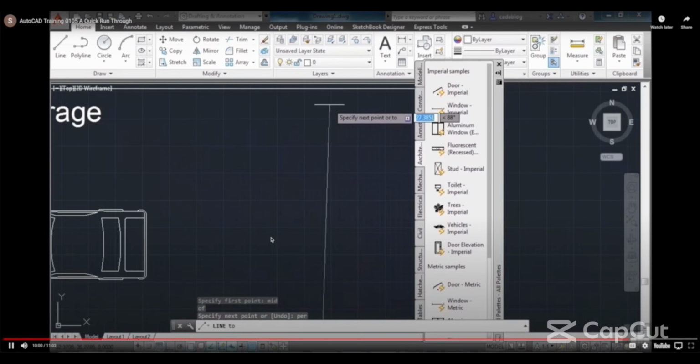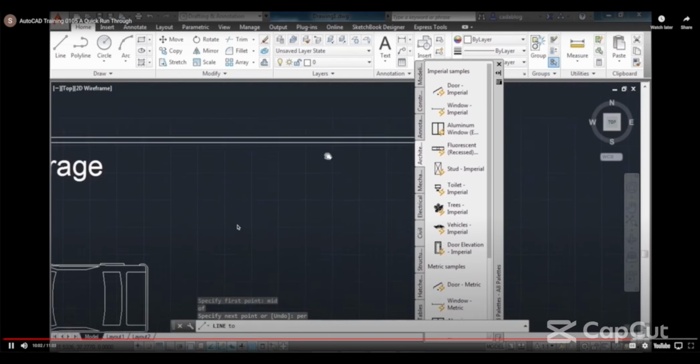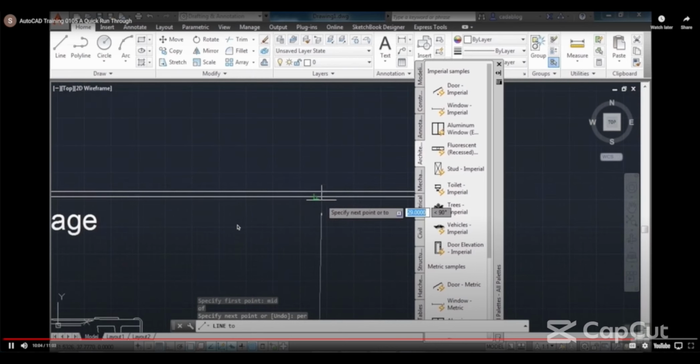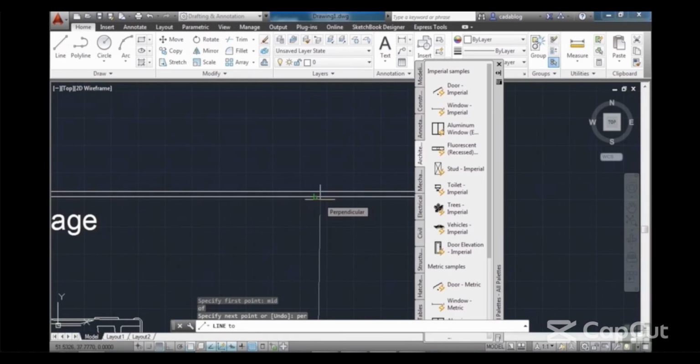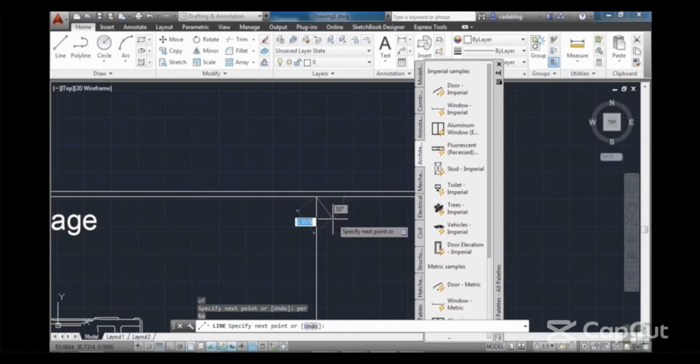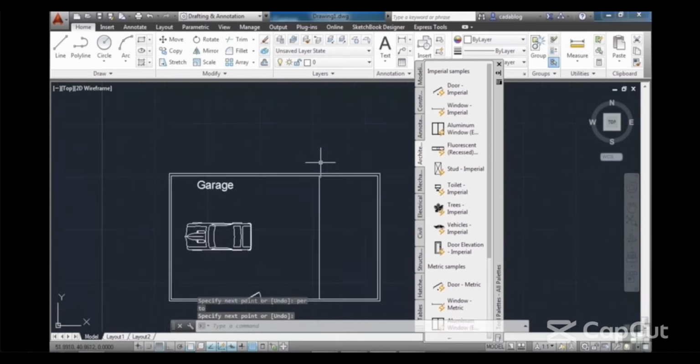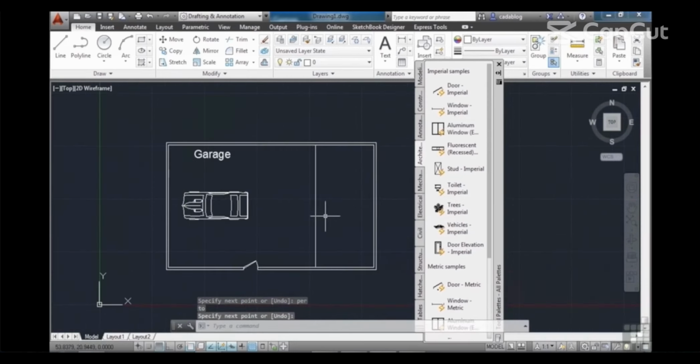And we're going to zoom in a little. You can even pan. And you see that little right angle looking symbol for the glyph? That's for a perpendicular O snap glyph. Left click, press enter or escape to finish your command, and you just drew a line.